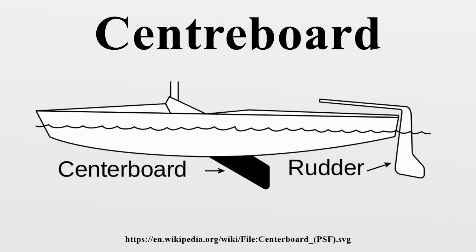The centerboard can then be lowered in deeper waters to increase the amount of lift. Ballast is usually provided in the keel, keeping the centerboard lighter and easier to handle. Ballasted centerboards are generally not locked in place when lowered; the mass of the ballast keeps them down. This also provides a measure of safety should the boat run aground. The force of impact will push the foil back into the centerboard trunk rather than breaking it, as might happen if the board were locked in place. The mass of a ballasted foil means that a system of pulleys may be required to allow the sailor to lift the foil, and a method of latching the board in the upward position is needed.